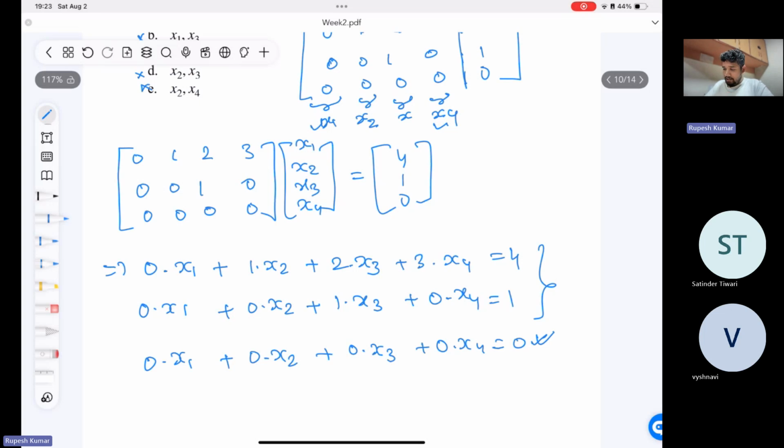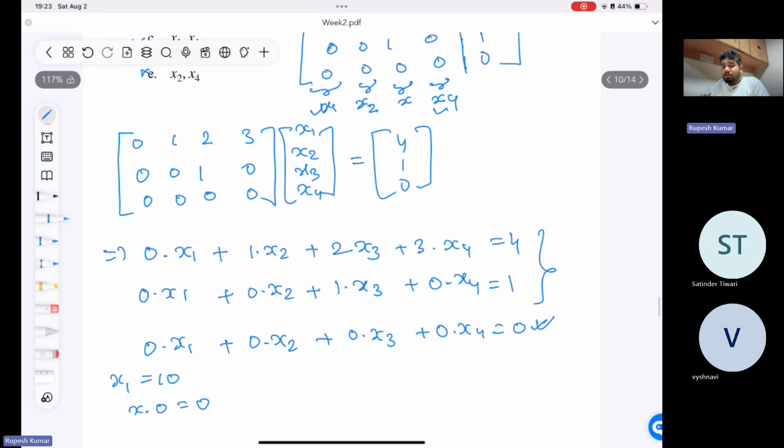Now let's observe the behavior when we change the value of x1. Let's say you set x1 equal to 10. Does it change the RHS value? Now we are multiplying it with 0, so x1 multiplied by 0 will always be 0, no matter what the value of x1 is. So you can have infinite possible values of x1. So x1 can be any value in R, it won't change the equation. So x1 is a free variable. It does not change the plane which we are trying to represent through this equation.